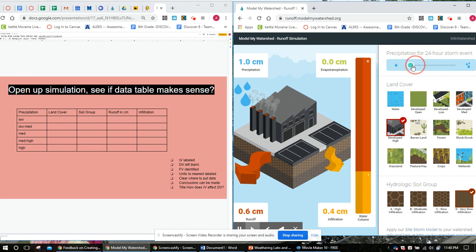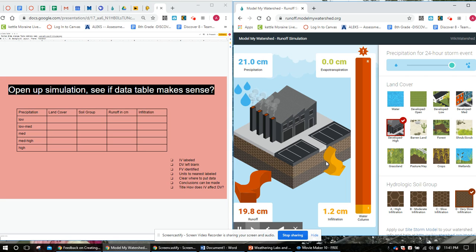So I know that low, I'm probably doing low medium. Now I'm not quite certain if that's low medium or not. So maybe they want to actually put the actual number for precipitation. I'm assuming that this is medium right in the middle, medium high, and then again high, but they might want to actually put in the number for precipitation. And I'm obviously looking at the runoff.